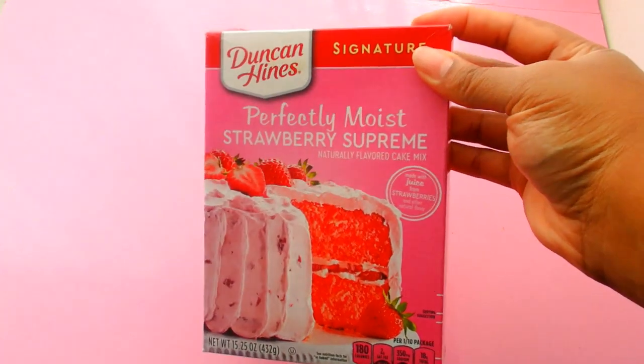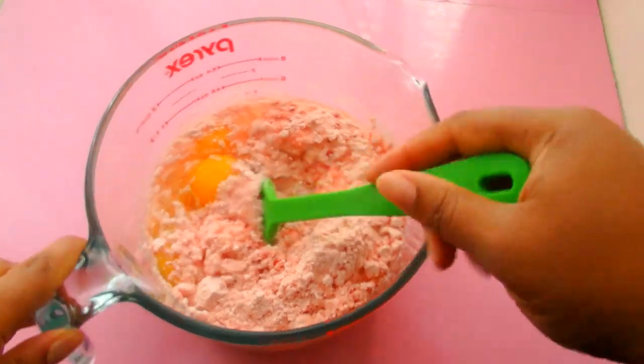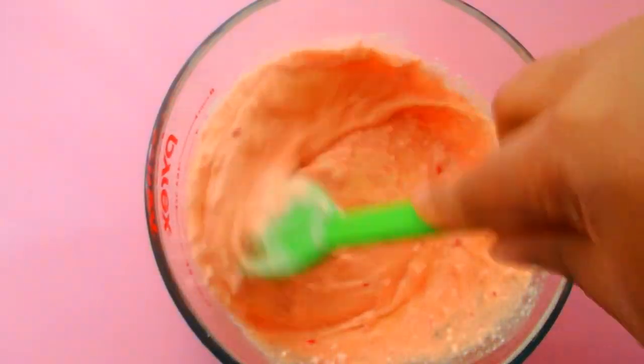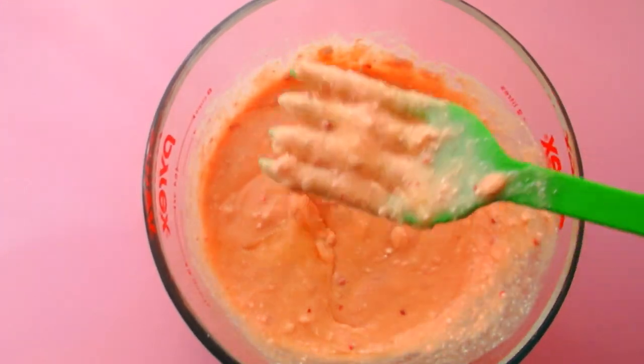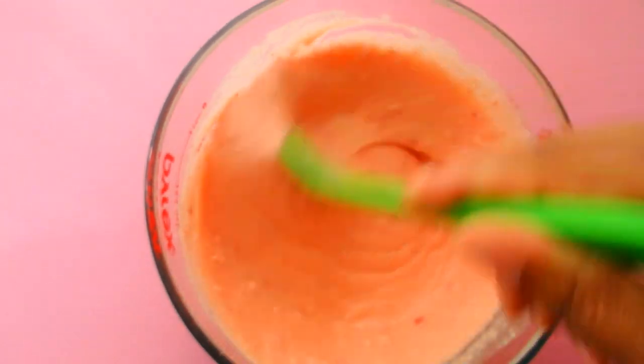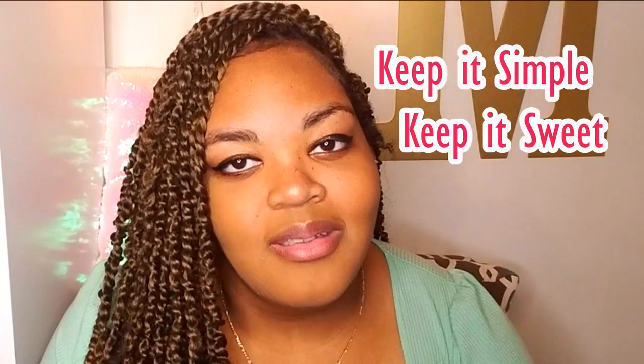Okay, cake nistas, let's start off with our perfectly moist strawberry supreme cake. I'm going to be using a tasty strawberry box cake mix, making it as it states on the back of the box — very simple. I have my eggs, water, and oil all in the bowl mixing up to perfection. To make your strawberry cake from scratch, you'd have vanilla cake batter and add some pureed strawberries. One of the best cakes I've ever made had lime jello in it — I'd definitely recommend adding strawberry jello along with the strawberry puree. That would be exquisite.